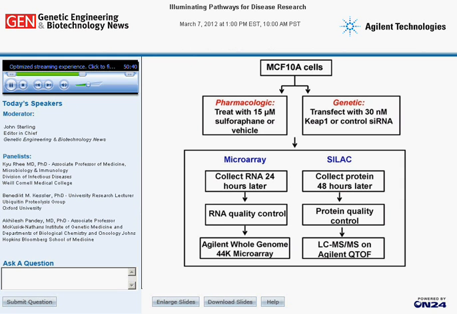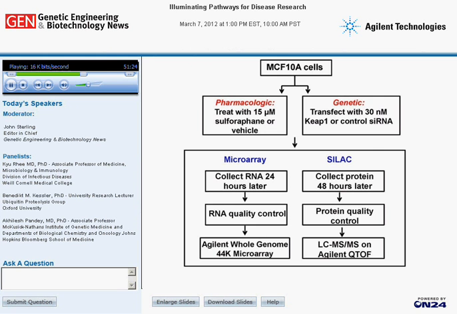This slide shows the overall strategy of our experiments. Here, our goal was to compare the effect of pharmacologic intervention with genetic intervention. The pharmacologic intervention was treatment with either sulforaphane or a vehicle, and the genetic intervention was an siRNA that was used to knock down KEAP1. And here our goal was to look at the effects that were induced by sulforaphane and to compare them to what we saw when the major pathway that is known to be downstream of sulforaphane was targeted, that is the KEAP1-NRF2 pathway. As you can see on the slide, we did both transcriptomic and proteomic experiments.